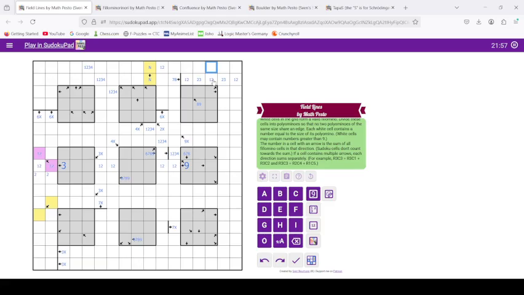What happens if there are only 2 1s? 1, 2, 2, 2 is 6, 7, 8. Yeah, that works. What happens if this is a 2 and it goes here? What can this be? So I'm thinking it has to be a 7 or an 8. Not sure about that though.